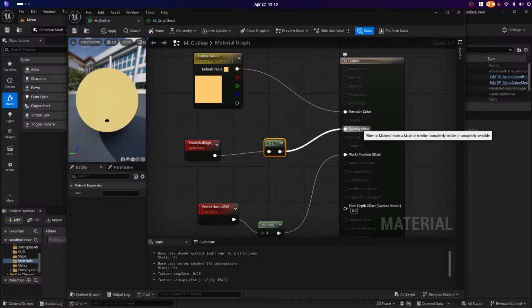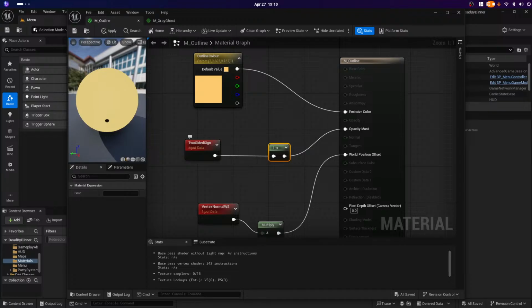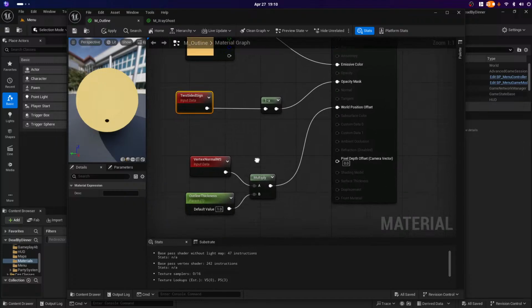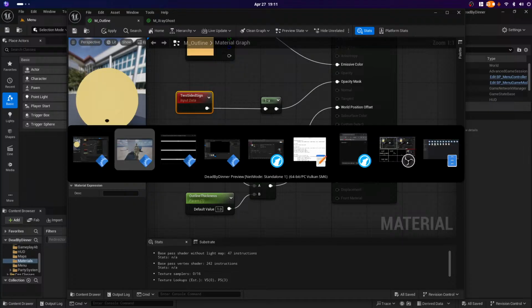So what we're doing here is taking a thing that's part of this, and flipping it. 1 minus is the opposite, and then opacity. So if it's not this, then make it opaque. Otherwise, don't make it opaque. And that's why this ends up being all the vertex normals not pointing at me, and that gives you that outline effect.